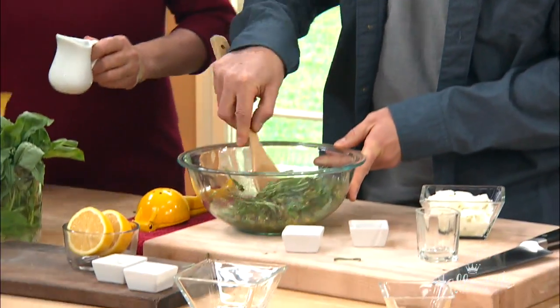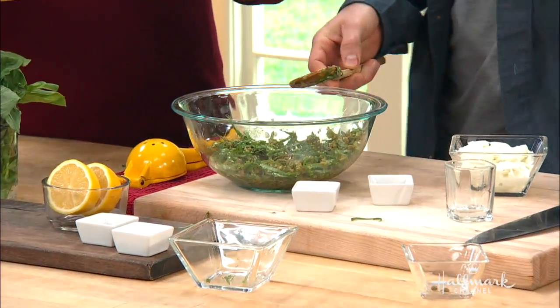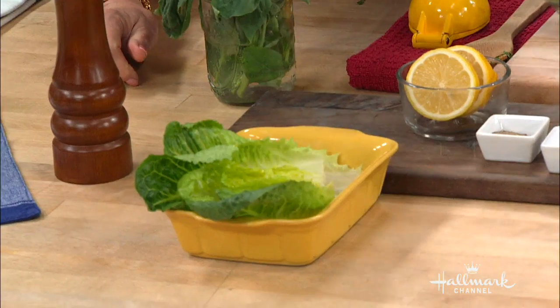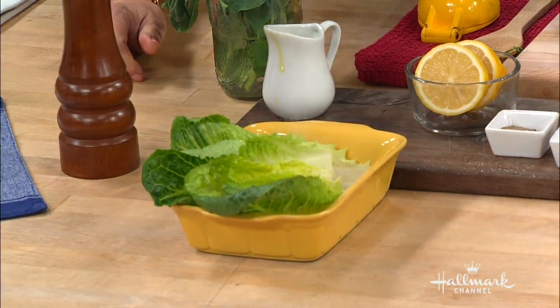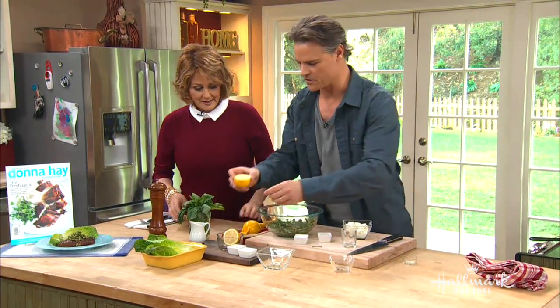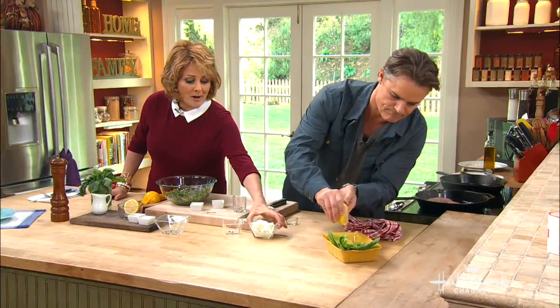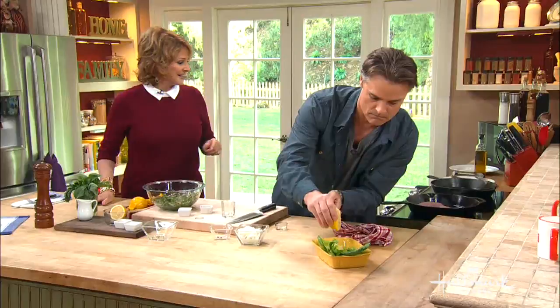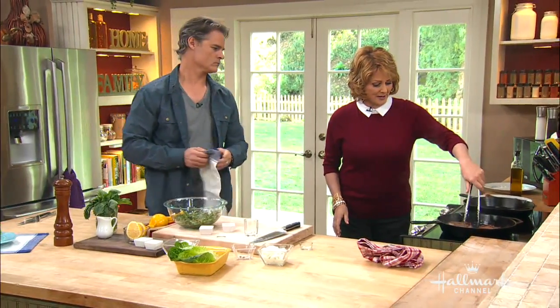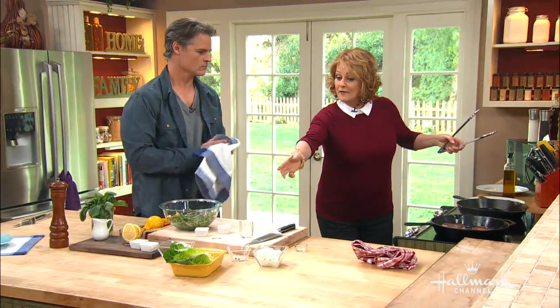And then I serve it with some little baby romaine lettuce. To that, we're just going to drizzle a little bit of olive oil on top, a little bit of salt. You want to squeeze some lemon on and cracked pepper. And then here's some buffalo mozzarella right there. Isn't that beautiful? And then put some buffalo mozzarella.